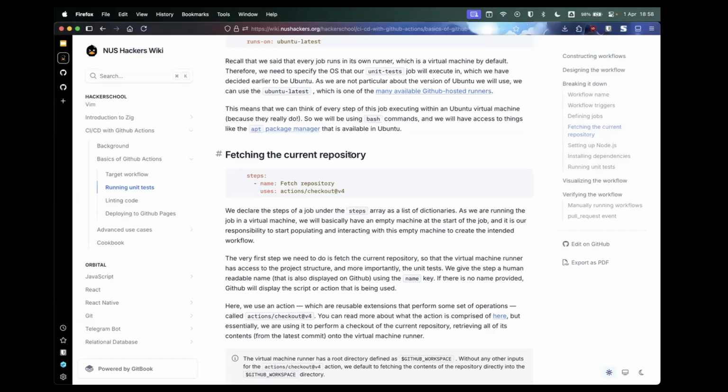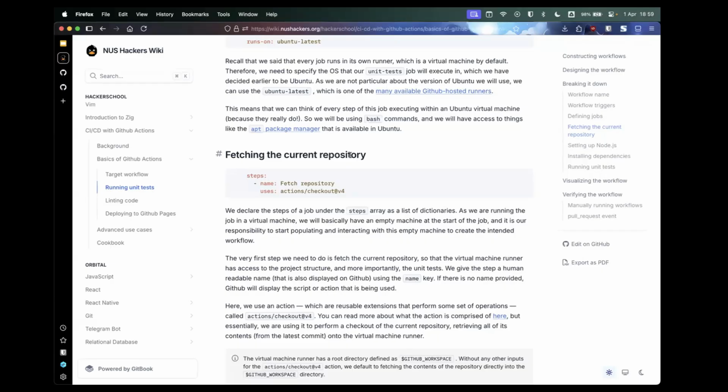So when we do a pull request, we want to fetch the person who makes the pull request. We want to fetch that repository, and we want to be able to fetch the data that is inside. So effectively, each step comprises two different types of things, right? You can either use an action. An action is a pre-built reusable workflow that you can keep reusing, or you can run a set of steps or a script that just executes within the virtual machine itself.